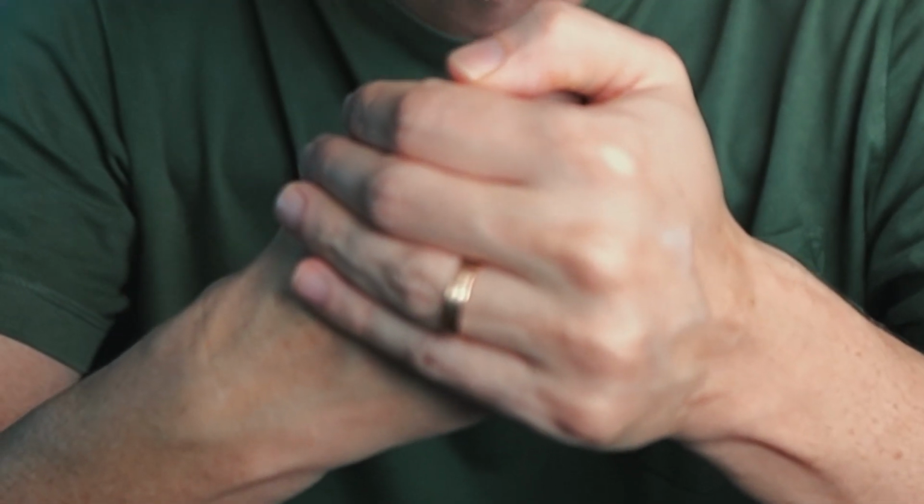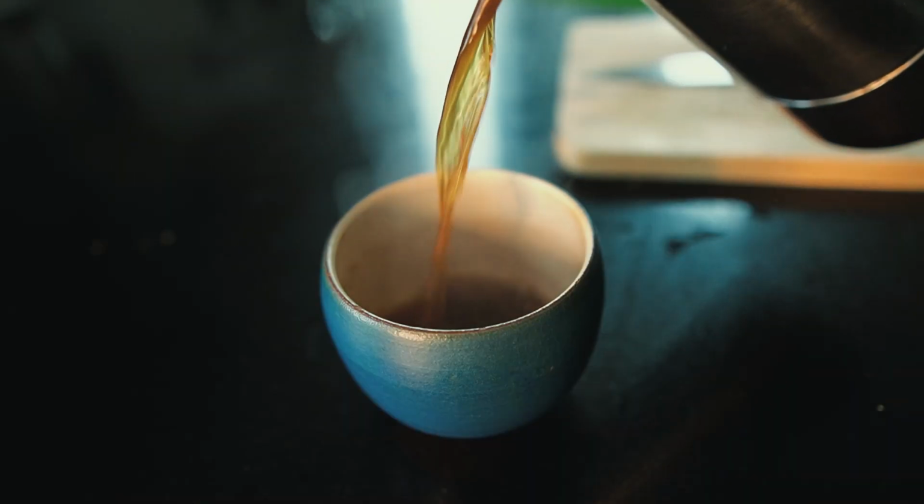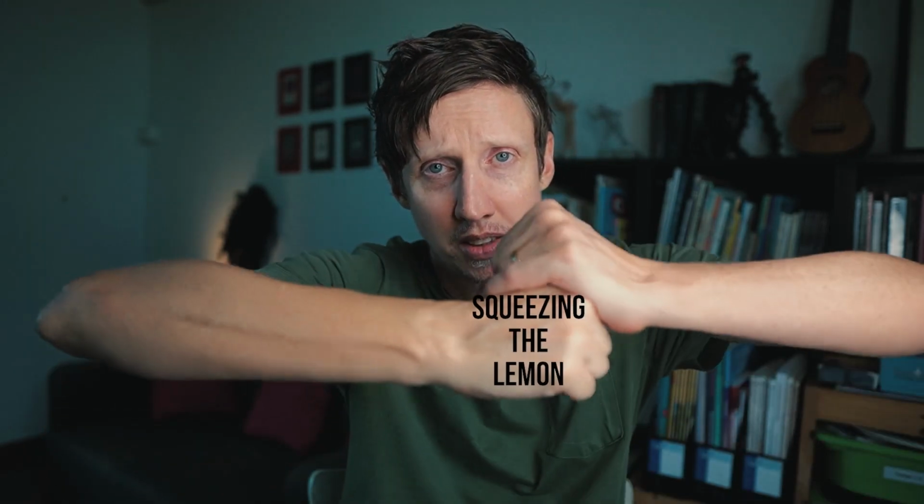The foundation for good classroom management starts before you even hit the classroom. That's right, before getting into class, you need to make a good, strong cup of coffee. After that, there are 3 key things you can focus on. What I like to call the roller coaster, squeezing the lemon, and musical chairs.